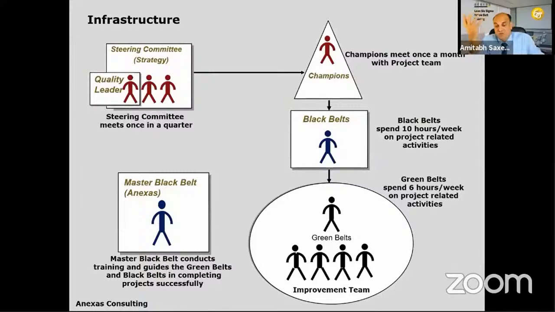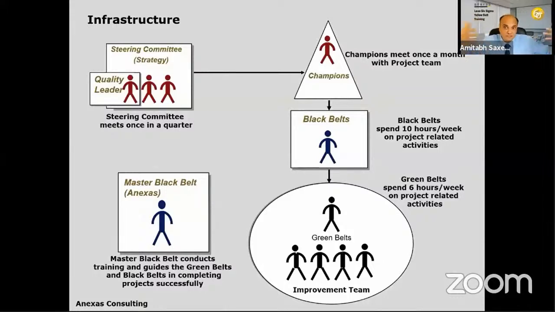They say, well, we want to implement Lean and Six Sigma. So what I would do, I will have a steering committee. I will invite the CEO and the senior managers. If the CEO is not available, whoever is the site head, the highest ranking official in that particular location, along with the top 4 or 5 officials, we will form a steering committee. And I would conduct a champions training for them.